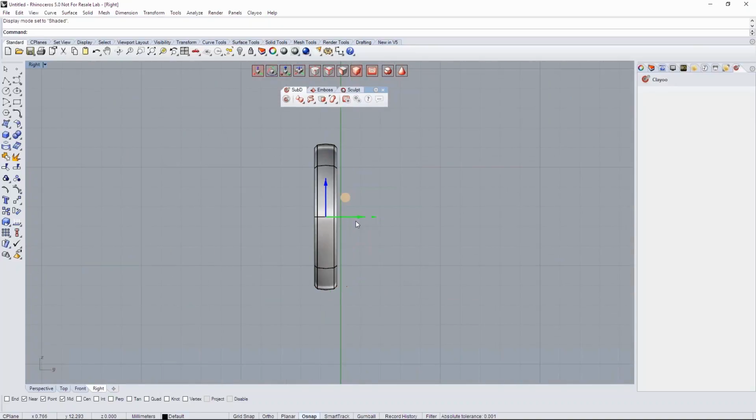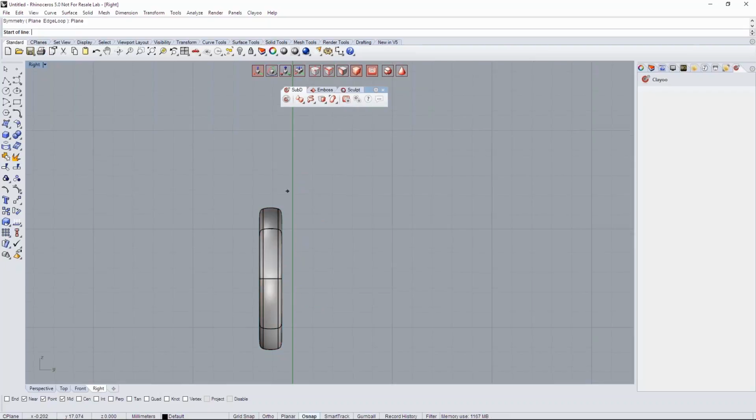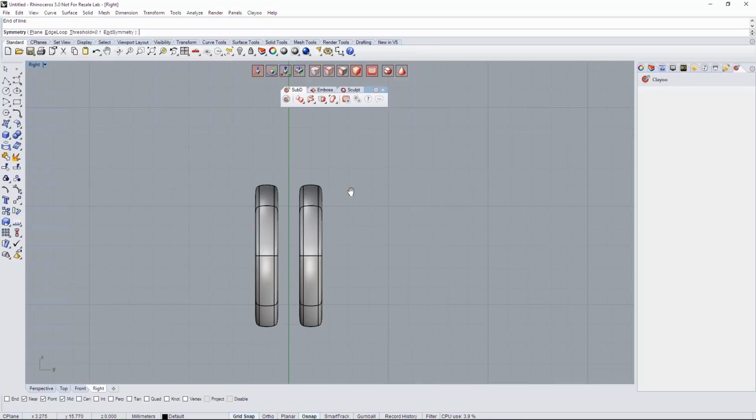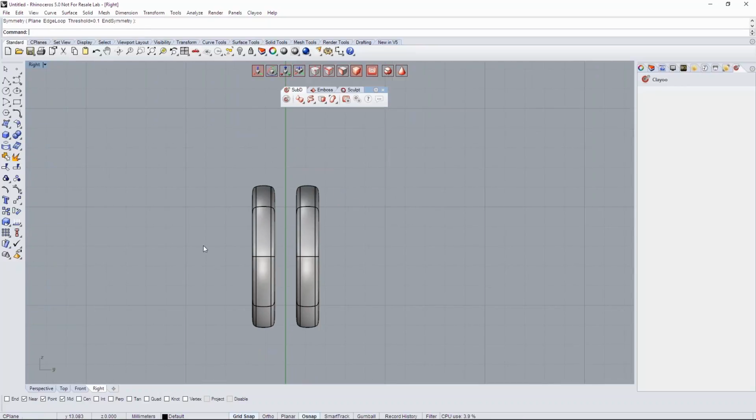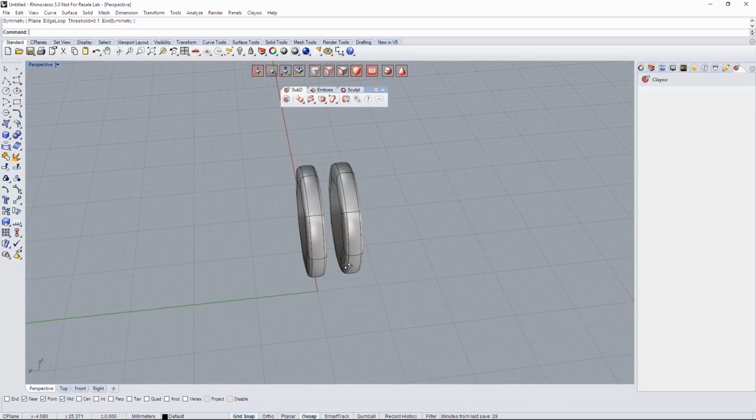So I'm going to move a little bit. So I've clicked U to move this piece a little bit, so like that. And I'm going to activate right now Symmetry, just to make sure that I'm creating another piece exactly like that. So I can just type on the command bar, or I can come here on Edition and Symmetry. I'm going to activate the Symmetry by plane, so clicking on plane, going to active grid snap, 1 point, second point, and this is the result. So let's right click to validate, and then we have our model right now.